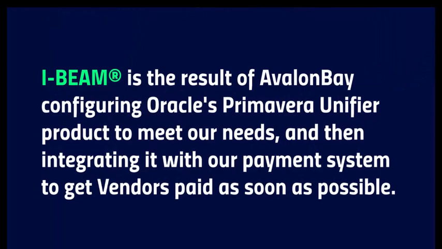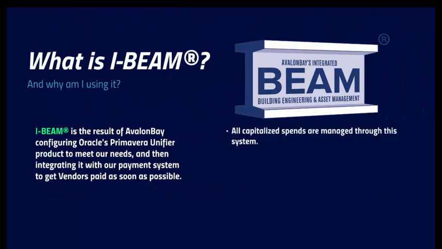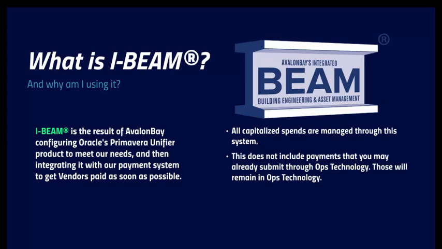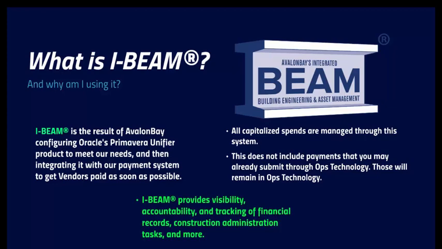I-BEAM is the result of AvalonBay configuring Oracle's Primavera Unifier product to meet our needs and then integrating it with our payment system to get vendors paid as soon as possible. All capitalized spends are managed through this system for AvalonBay. This does not include payments that you may already submit through Ops Technology. Those will remain in Ops Technology. I-BEAM provides visibility, accountability, and tracking of financial records, construction administration tasks, and more.